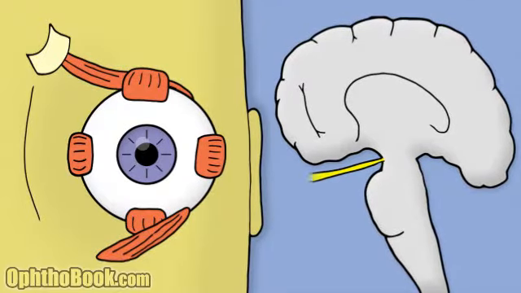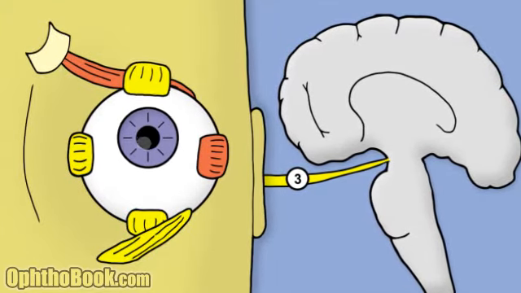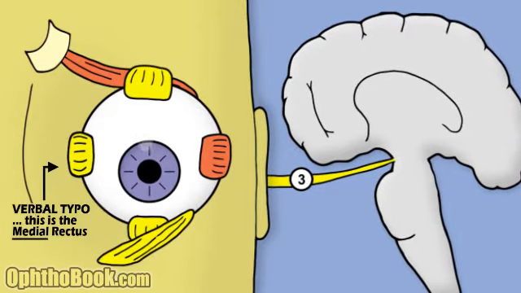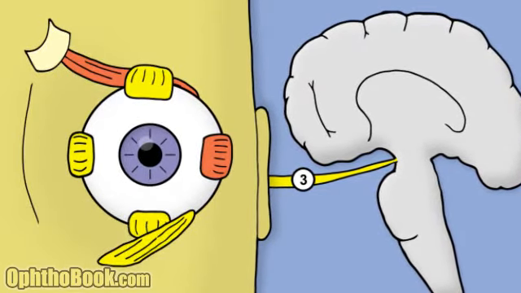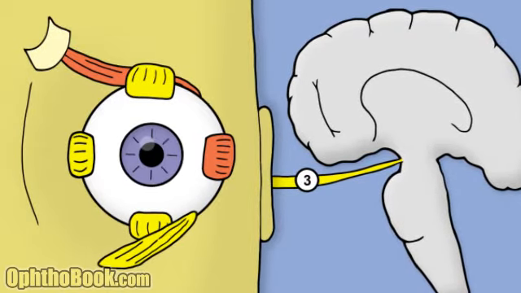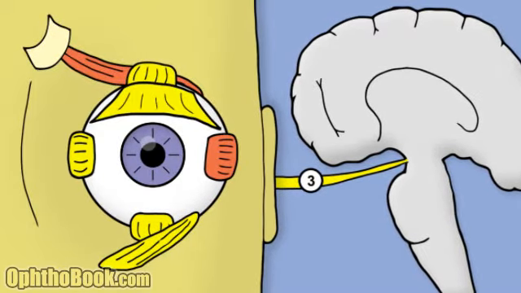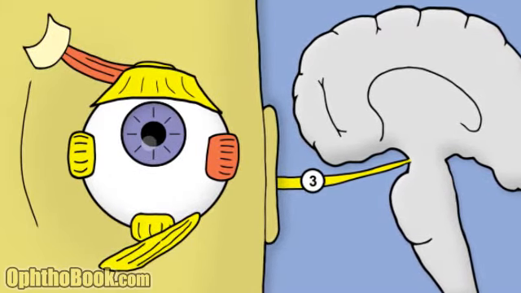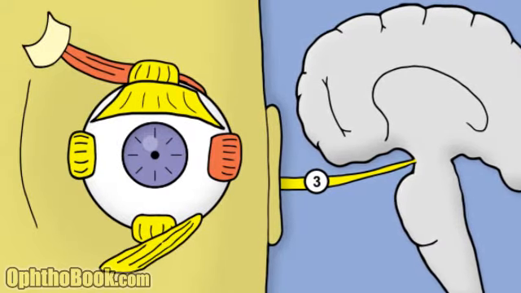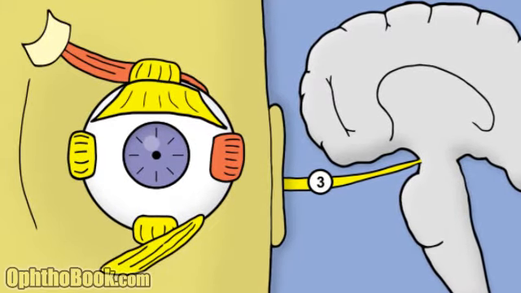If we look at the cranial nerves, the third cranial nerve is the main nerve that innervates the majority of all the eye muscles. It comes off the brainstem and innervates the superior rectus, the medial rectus, the inferior rectus. It also innervates the inferior oblique, a funny little muscle on the floor that creates some rotational component. The third nerve also innervates the levator muscle. That's the muscle that pulls the eyelid up, especially important when you're looking up or when you're trying to open the eye. And finally, the parasympathetic nerves that control pupil constriction run along with the third nerve as well. So a lot of stuff.